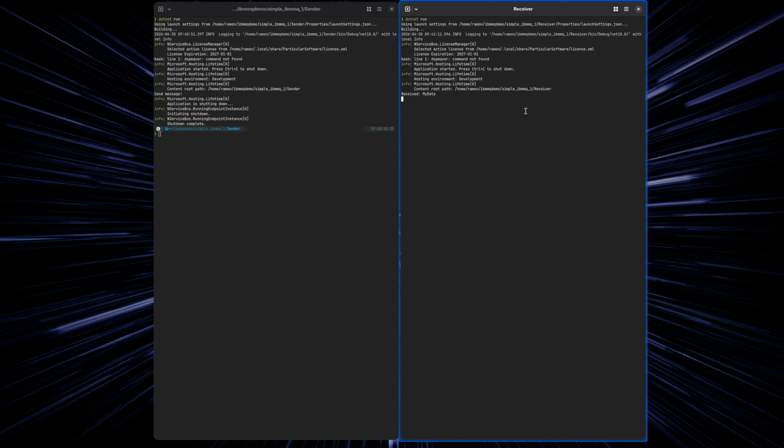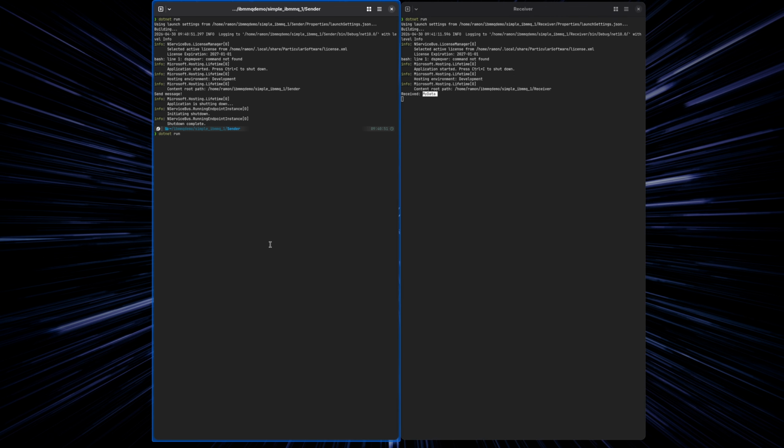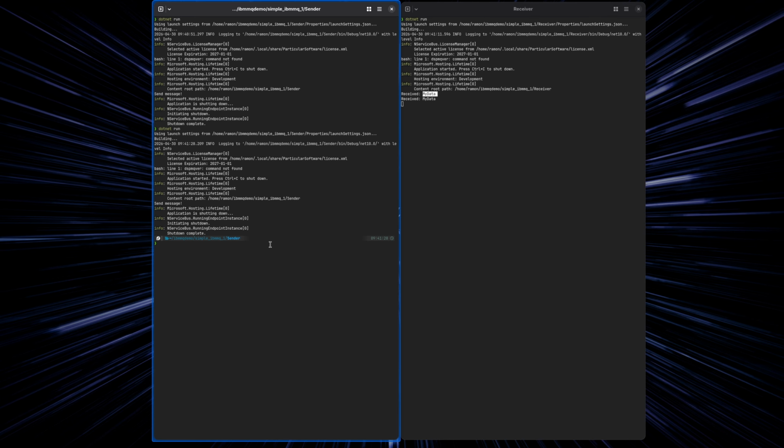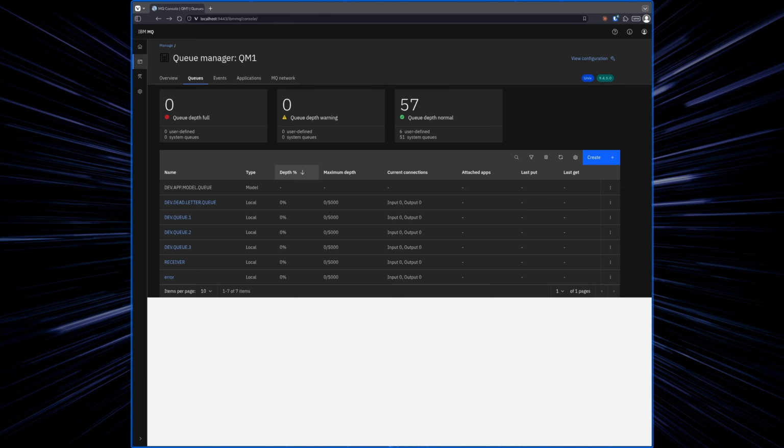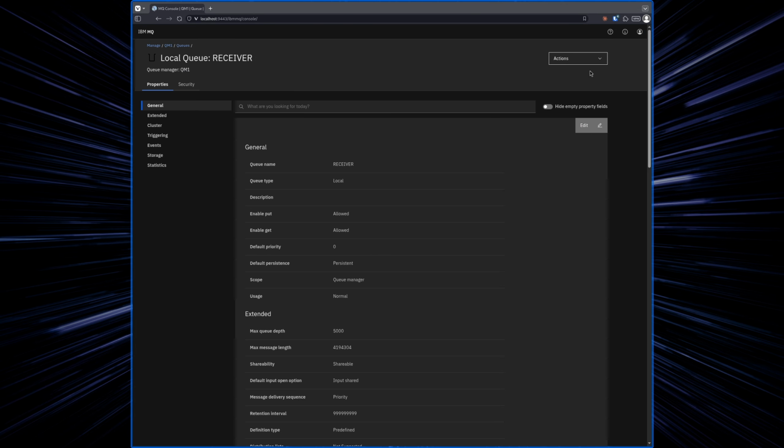Here you see that we received the message with the payload, my data. It is still running, so we can run the sender again to send a new message. We see that the message is instantly received and processed. I have refreshed the queue view and we now see the receiver listed. NServiceBus by default creates persistent queues, as can be seen in the configuration.